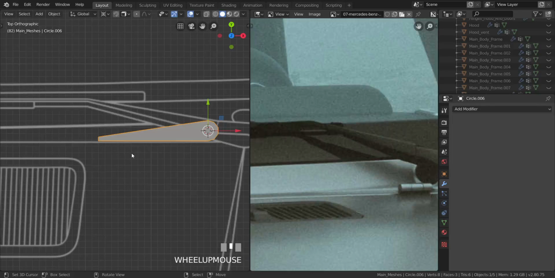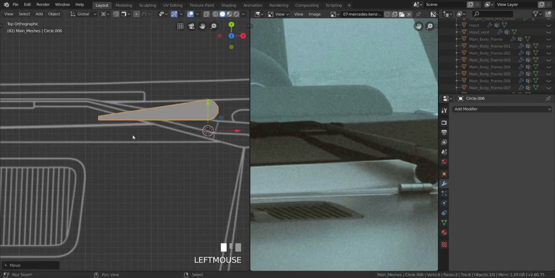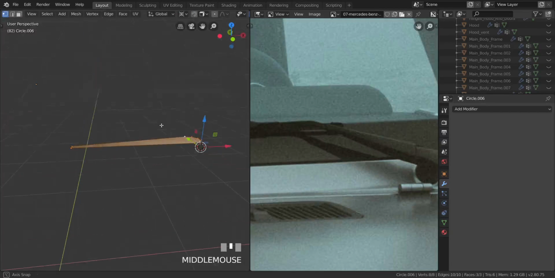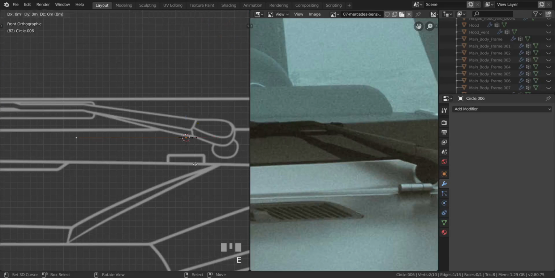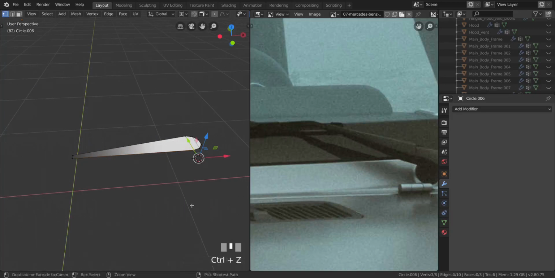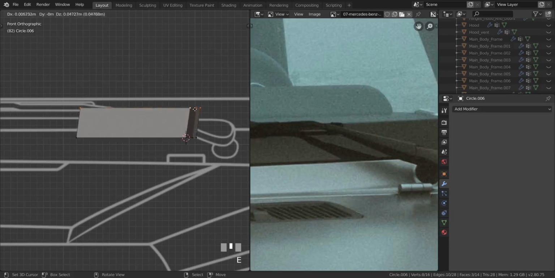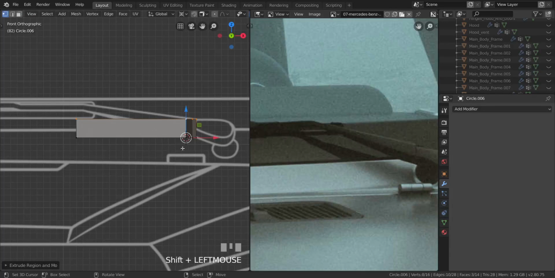Now all that I'm going to do next is pull this in the Y axis to about this point, so we have it matching with this area. Alright, so I'm going to go to this side. I'm going to take these two, get over to the front view. I'm going to press E and Z and extrude this up to here. Oh, let's take everything instead. Let's extrude it in the Z axis, like this. I think the thickness is about up to there, so you can see right there.